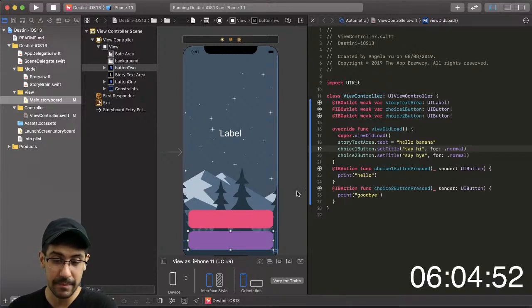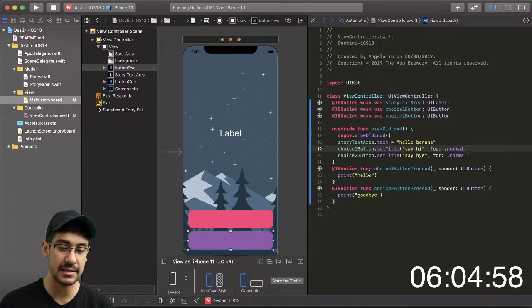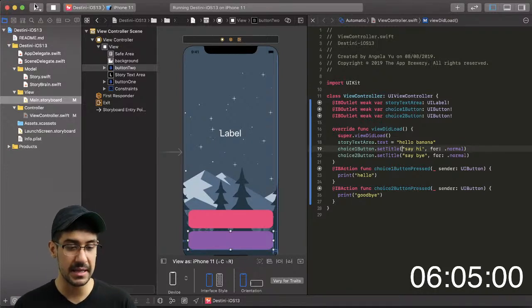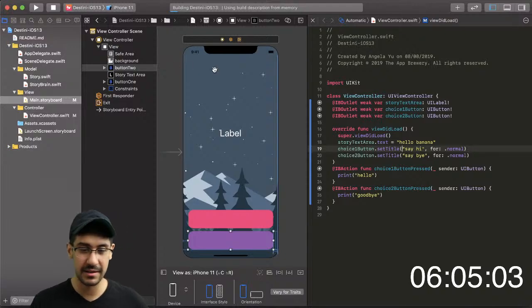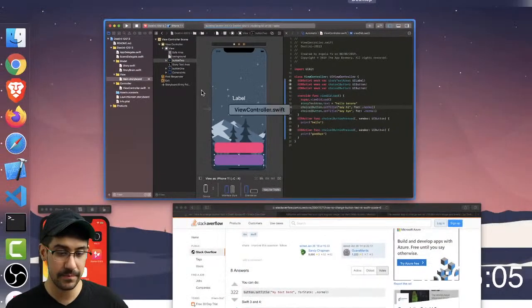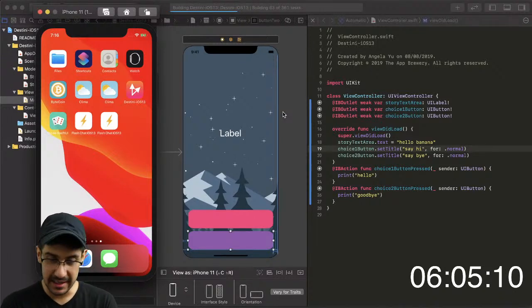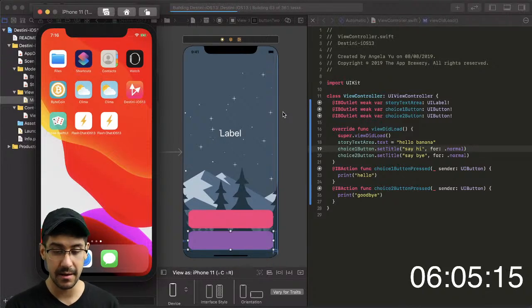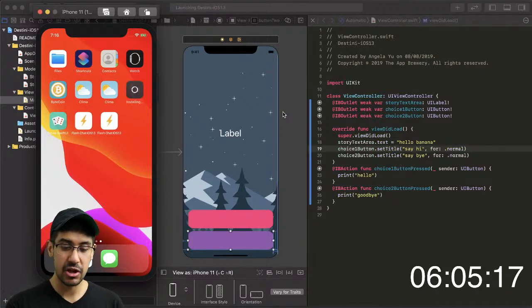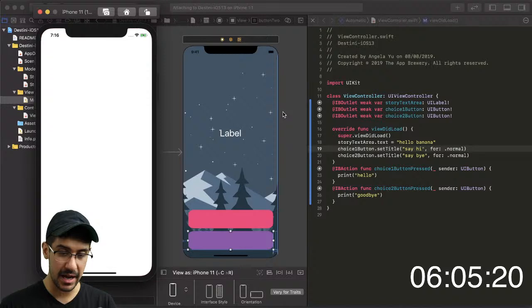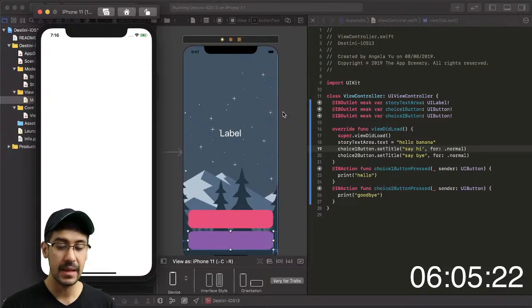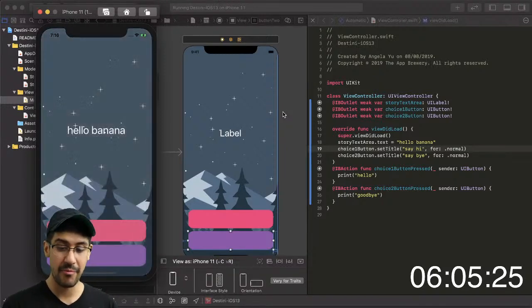So now when I press the first button, it should say hello in the console. And you're not going to see the console on the actual device. Let me start running this, because it's going to take 3 years for it to build it and load it into the phone. Okay, the button should say hi. That's the text that should be on the button. When I press it, it should open up a console window in my Xcode IDE, and I should be able to see hello. And then when I press the second button, I should see goodbye.